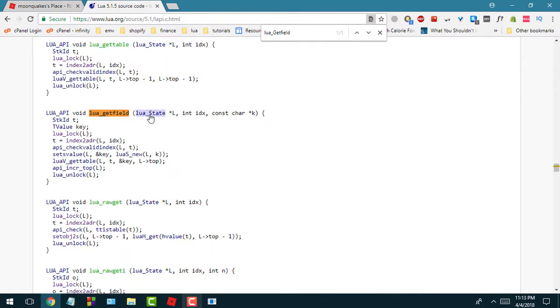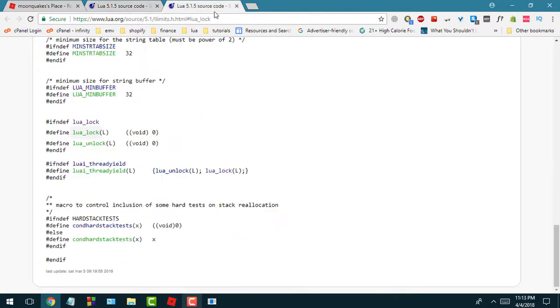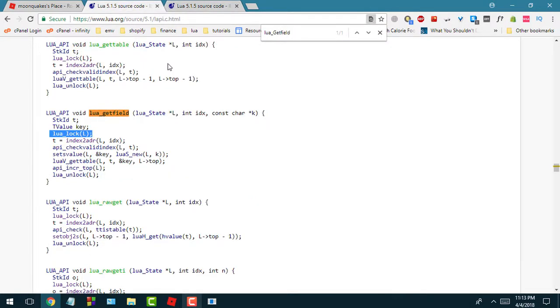Okay. So in Lua get field, it looks as if it was calling a function here. It says Lua lock, but I believe that's just something for you to manually put into your code to handle synchronizing your application with Lua, so that you're not using the same Lua state on two different Windows threads, because that could cause your program to lock up and crash and stuff like that. So I believe that it's just a placeholder for that.